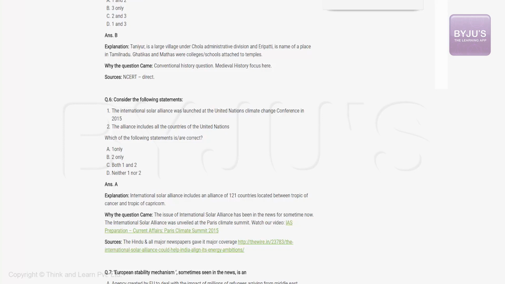Now the word stability, if you have studied economy properly, is normally always related to economy. Stability is always related to economy and not other things. So about refugees, etc., it is happening in Europe, but it's not about stability, because stability is normally used in economics. And again, it's in the news kind of question, so it automatically becomes an easy question, right? Financial assistance potential is there because it's economy related. Trade, yeah, maybe, it was again economy related. Conflicts arising among member countries, chances are less, there is no economy relation. So it has to be between B and C.